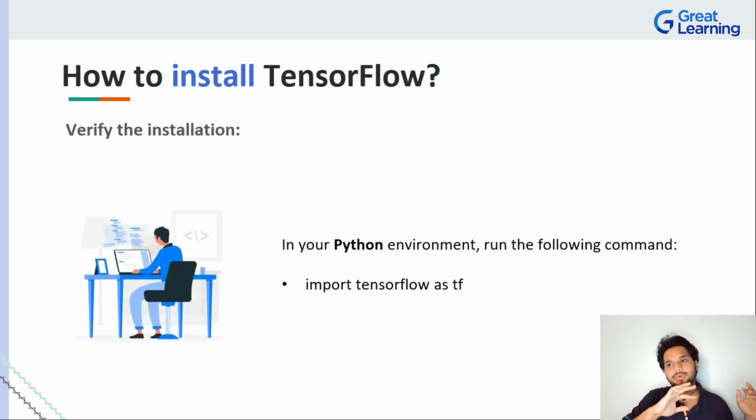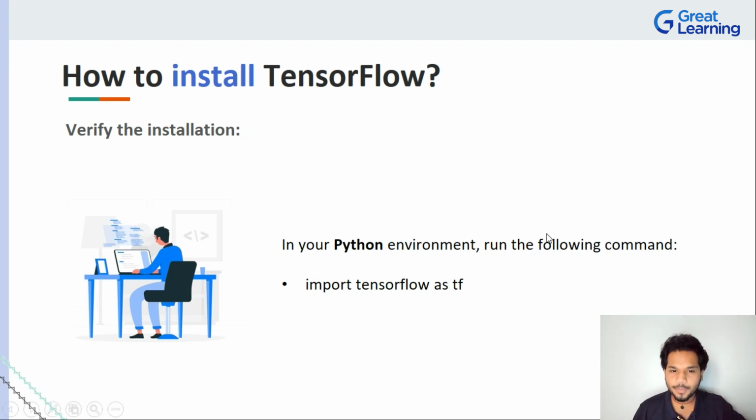But once you perform the installation, once you run that pip command wherever you are running it, be it PyCharm or any other place, you will be curious to know, hey, I installed it, but is it working or not? How do you check if something is working or not? You try to verify it. There's one simple command you can use. Just like any other library in Python, just import the TensorFlow package as tf, and you can check. As soon as you hit it, if there is an error, it means TensorFlow is not installed. But if you run this, you'll not get any printed output on the screen. If it runs successfully, it means TensorFlow is installed successfully, right?